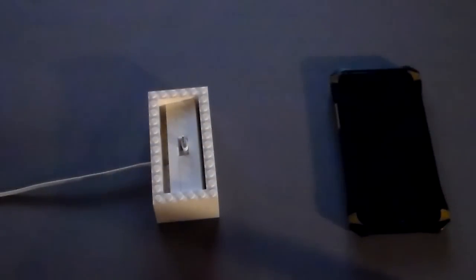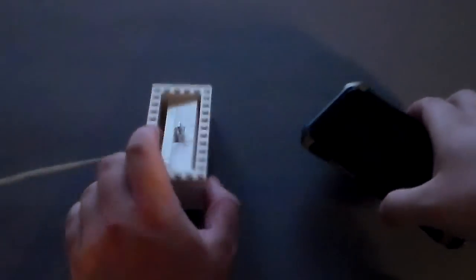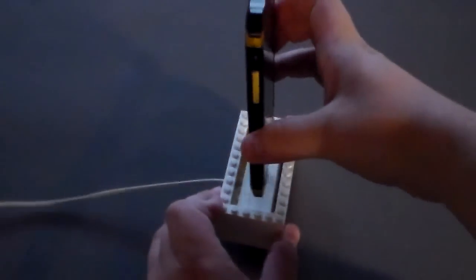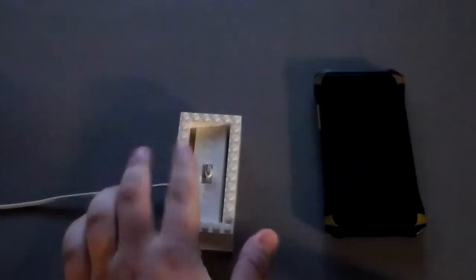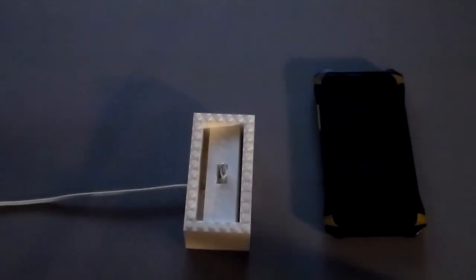Alright, here's where it's going to get a little tricky, because depending on the size of your case, like the thickness, you're going to want to build it up to keep it from falling backwards, because if it goes back too far, it's going to be a little unstable and fall back on itself. What I'm going to show you is how I did it for my case and what fit for me. If it doesn't work for you, or you need to build up a little more, of course you're free to do that. You can just try it out, and if it works, good. If it doesn't, you can try on your own. So I'm just going to show you what I did.